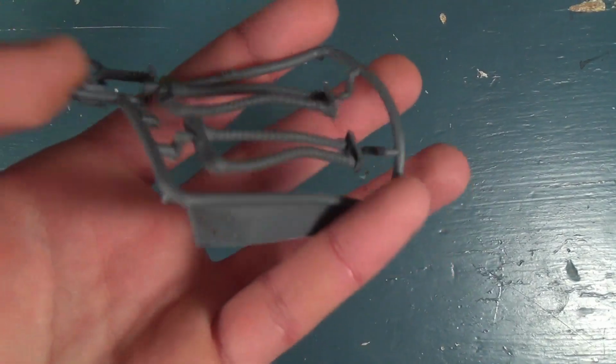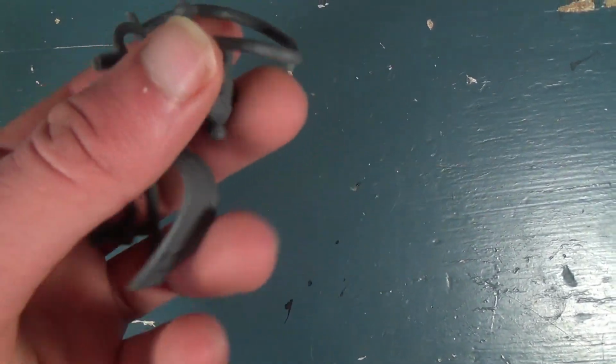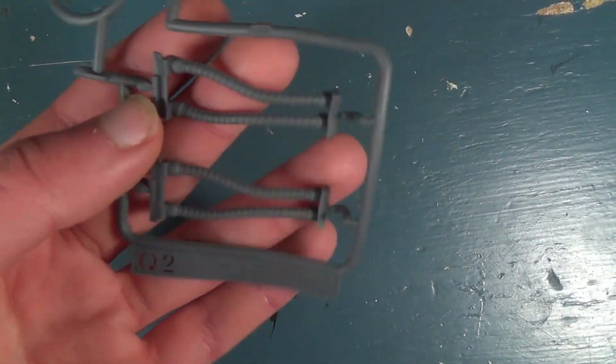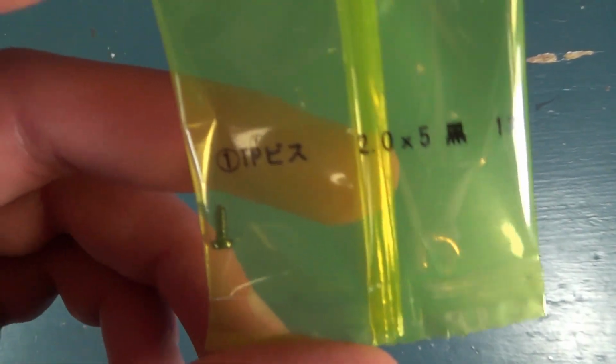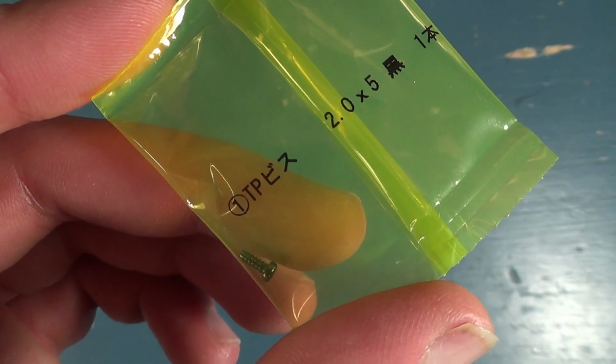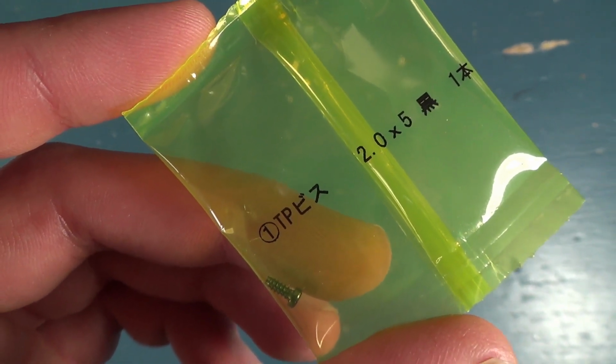out of a very rubbery, very pliable plastic. I really like the way these feel. It's kind of relaxing, actually. Almost don't want to build a kit. I just want to kind of scrunch these up in my hands over and over again. I don't know how this is used, I don't know where it's used, but somewhere on this build, we're gonna have to screw something together, and I'm not sure how I feel about that.